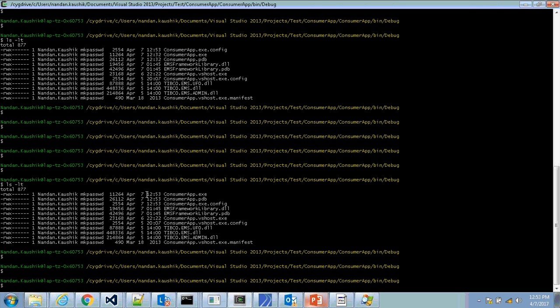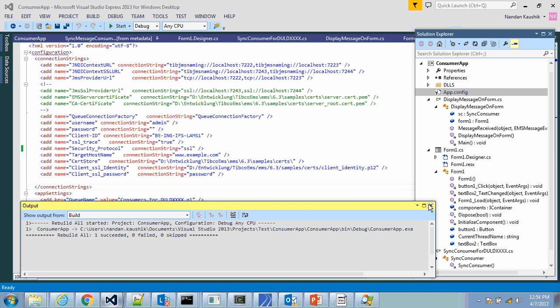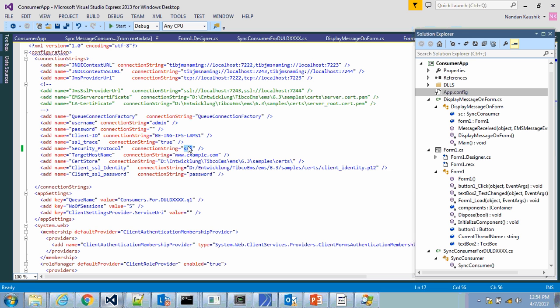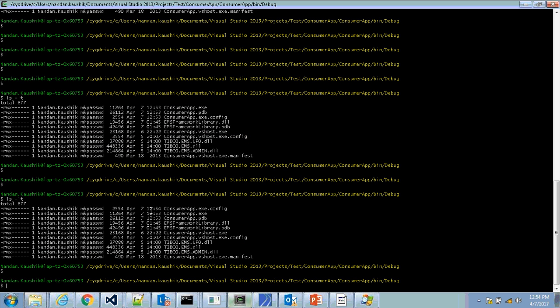Yeah, so I rebuilt it. I simply rebuilt the configuration because only the configuration was changed. But again, I have to see whether I have made any mistake in the configuration, which I probably have, I think. Yeah, so it has to be TCP because the connection factory is the Kubernetes factory. I can use SSL also, but just for keeping things simple, I am using only the TCP protocol at the moment. Rebuild it again. See the modification time for 4, and both have changed. Only the configuration changed, sorry, in this bit.